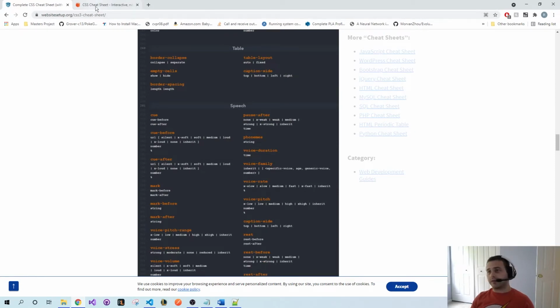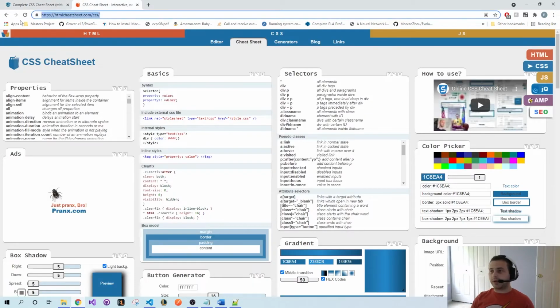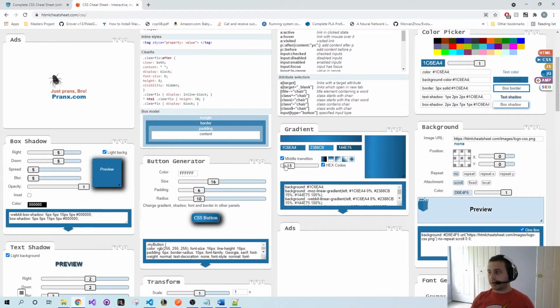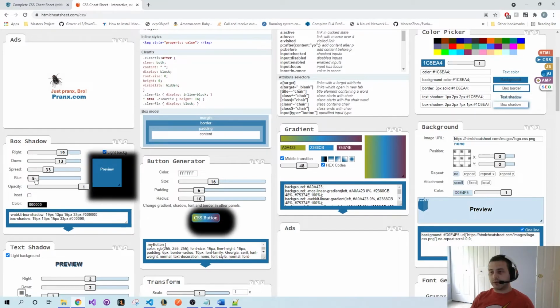And then there's also this interactive website where you can mess around with gradients. If you want to change colors and backgrounds and how things look, you can always do that. If you want to change shadows of elements, you could do that here too.